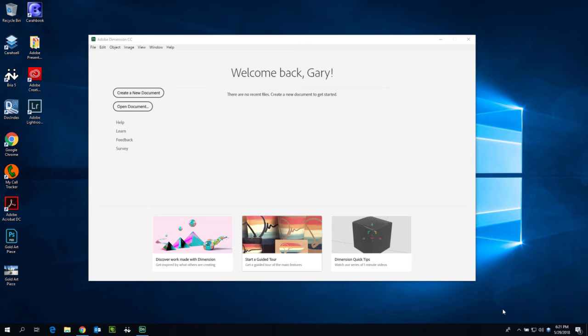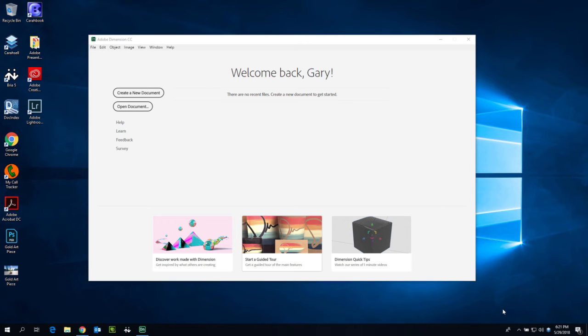Now you can take each of these objects, bring them into Dimension, you can brand them, adjust the lighting, adjust the background, and render out photorealistic versions of really whatever you want to put together, saving time and money, allowing you to create full versions of products or branded items so that you don't have to spend the money on them to actually create physical copies or buy expensive photo shoots.